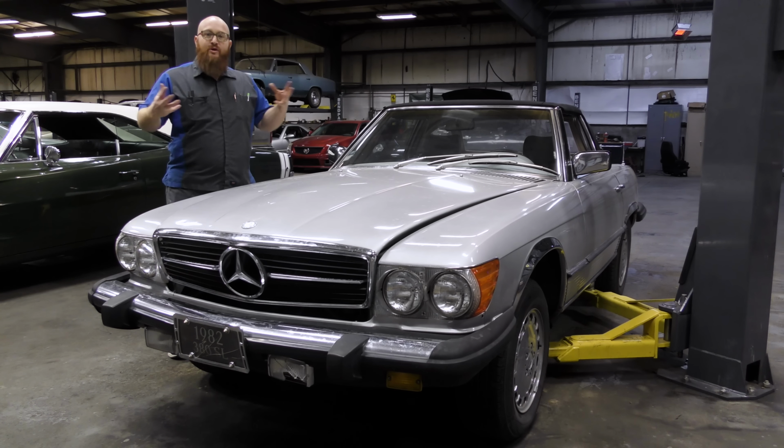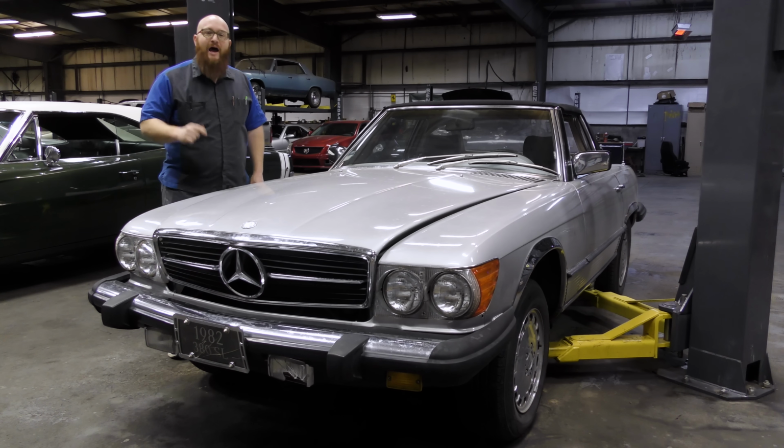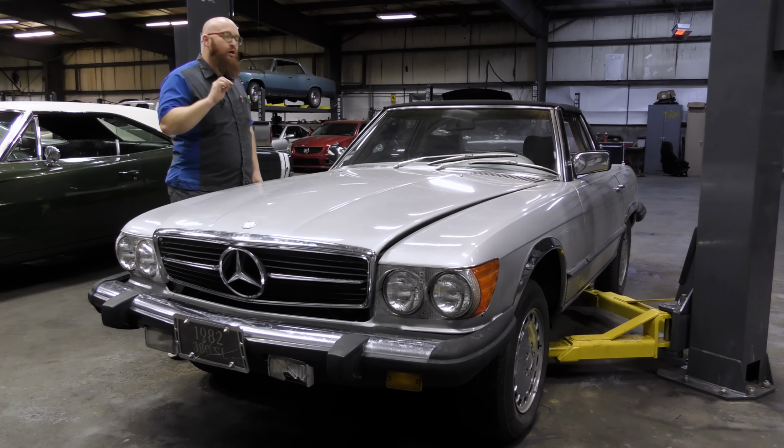I think we need to let the wizard talk more about what's going on with this car. So I've been doing this for a number of years, and I've also been doing this long enough to know I can put two and two together and see what the story is on this car. Before the current customer bought this car, it's been sitting for a long time. Now, let me back up a little bit before we go too far. This is an assumption I'm making. I don't know this for sure. But I think that this car sat for a long time.